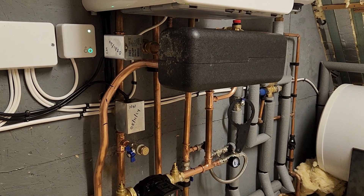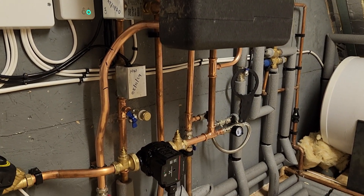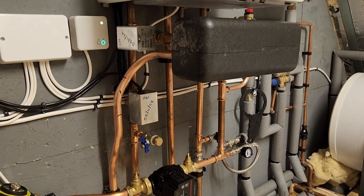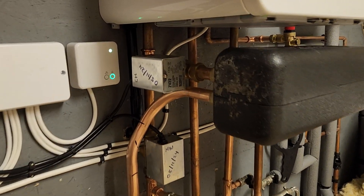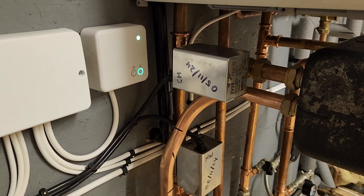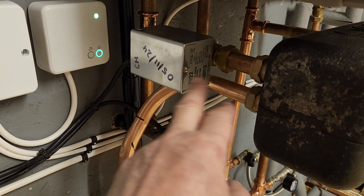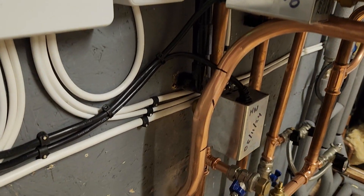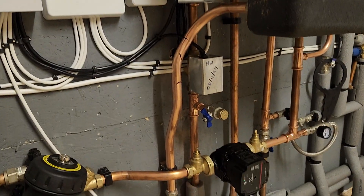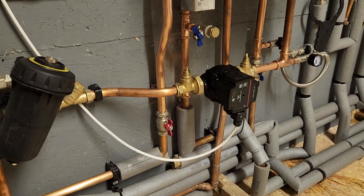So we've got plate separation in here. Because it's a Worcester, it's not a four-pipe boiler — it's a little bit more complicated to do than the Viessmann. I always think Viessmann is the easiest boiler to work on. What we've done is used the central heating valve into the plate heat exchanger. Because we wanted a hot water priority system, we've come straight through the boiler, through the hot water valve — these valves were existing. That goes off through a cylinder.